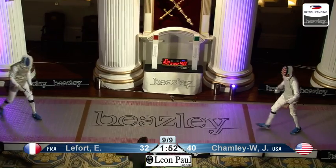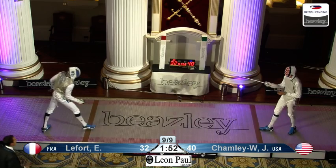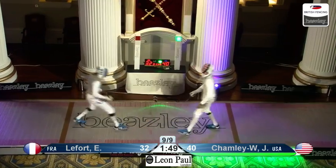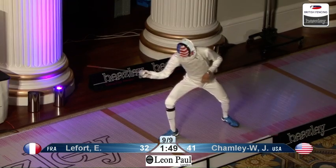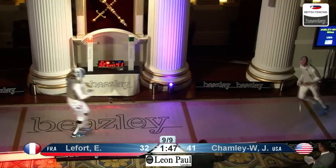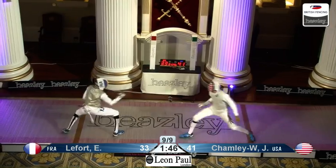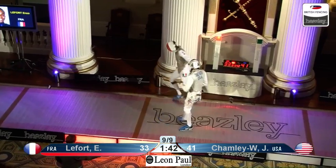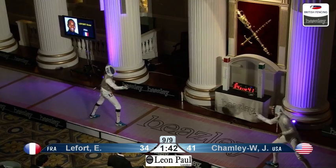First attack from Charlie Watson looked like it failed, and then the referee decides not to separate those, so no hit given on that occasion. That's a beautiful parry riposte. Remember, the target score here, the winning team, the bronze medalists, will end up with 45 on their side of the scoring apparatus. And despite an attempted stop hit from Charlie Watson, he wasn't able to land the counter-action or evade the attack, so Enzo Lefort lands his attack, and another attack breaks through the attempted parry riposte from the American.